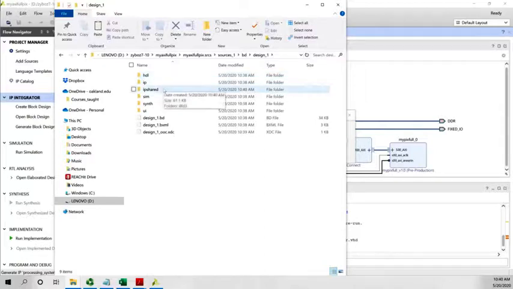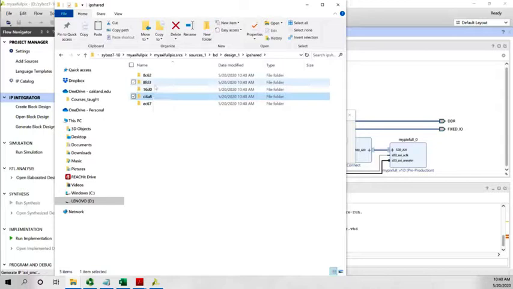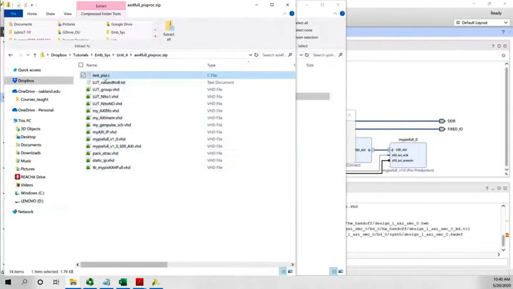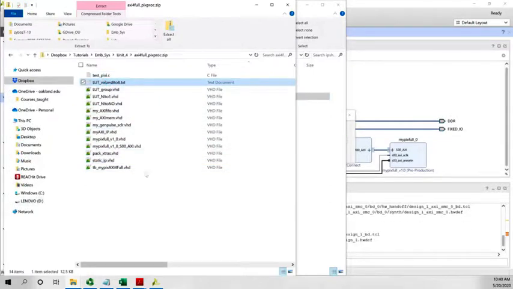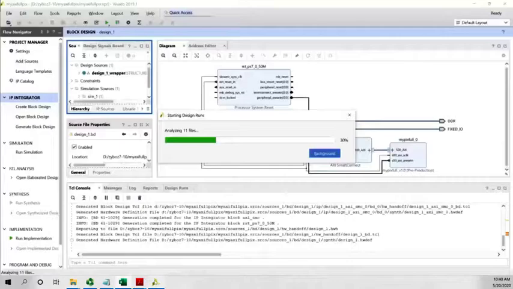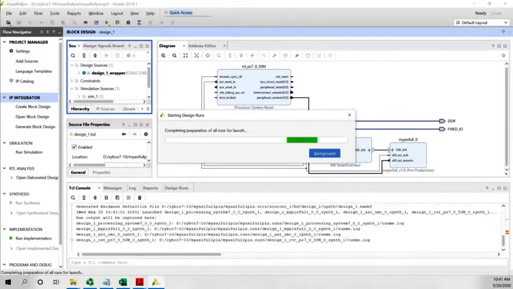And then, of course, when it tries to synthesize, it will fail the first time. I know this just because of experience. And it will create a bunch of folders this way, with very weird names. I mean, if you want, you can try to check and figure out where it is, but there is no reason for you to do that. It's better to let the error in synthesis tell you where the file needs to be. So what we're going to do is just copy this file, and wait until Vivado tells us where the mistake is, to place the file manually. Just give it a little bit of time. This takes a while.